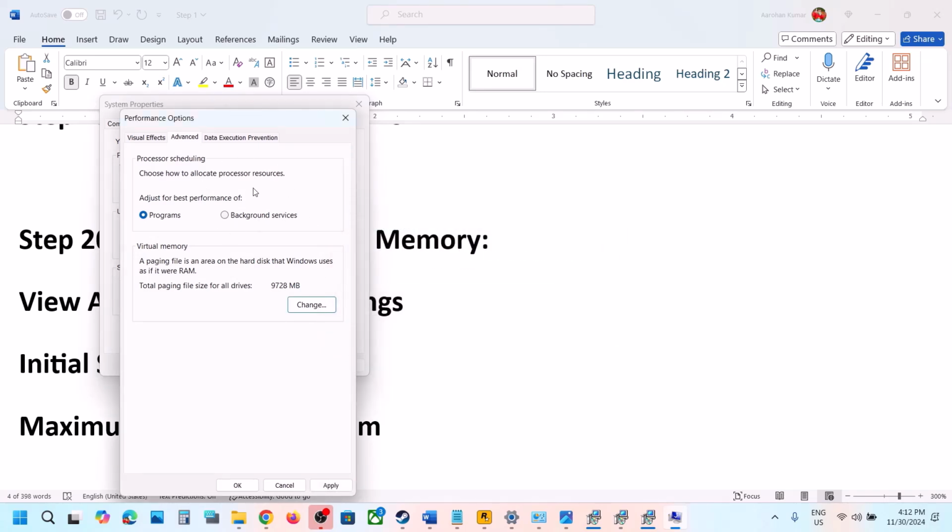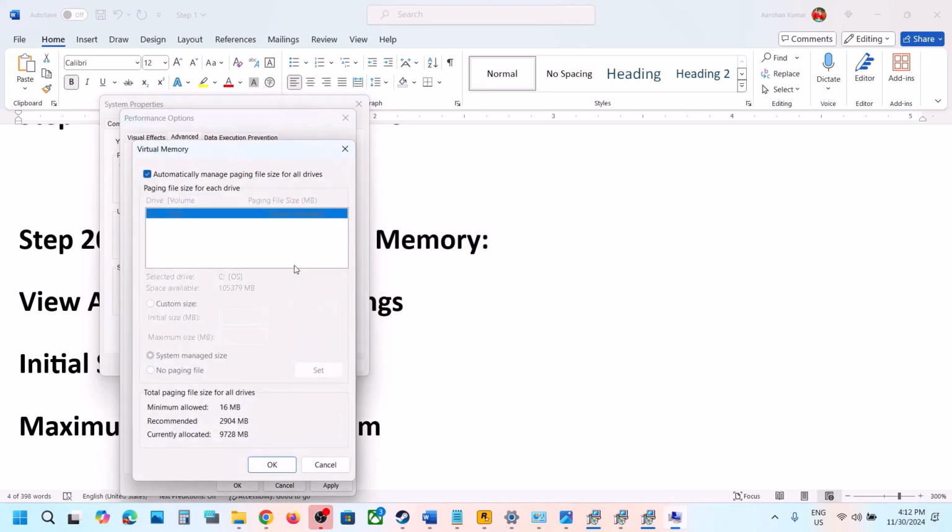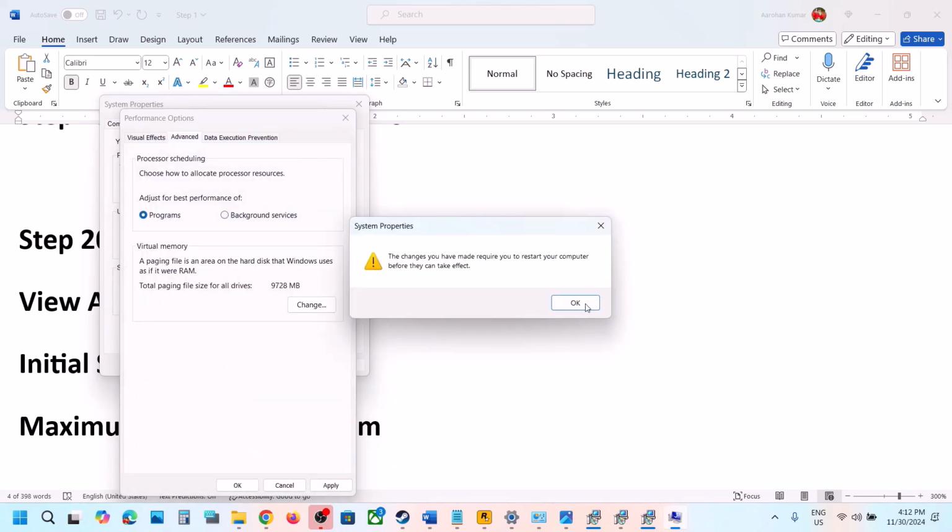If that does not work, again come to this location, click on change, and this time you can uncheck this box and then select system managed, and then click on set, and then click on OK. It will be asking you to restart your computer, and then launch the game.